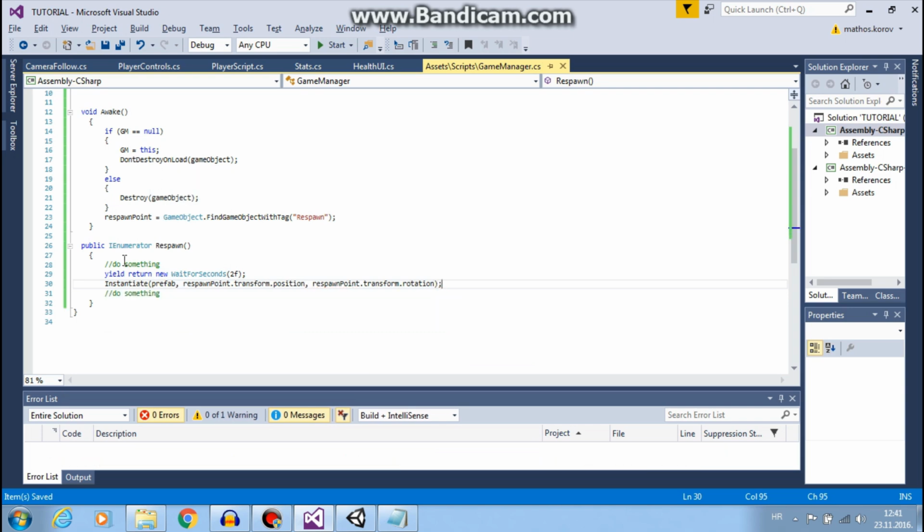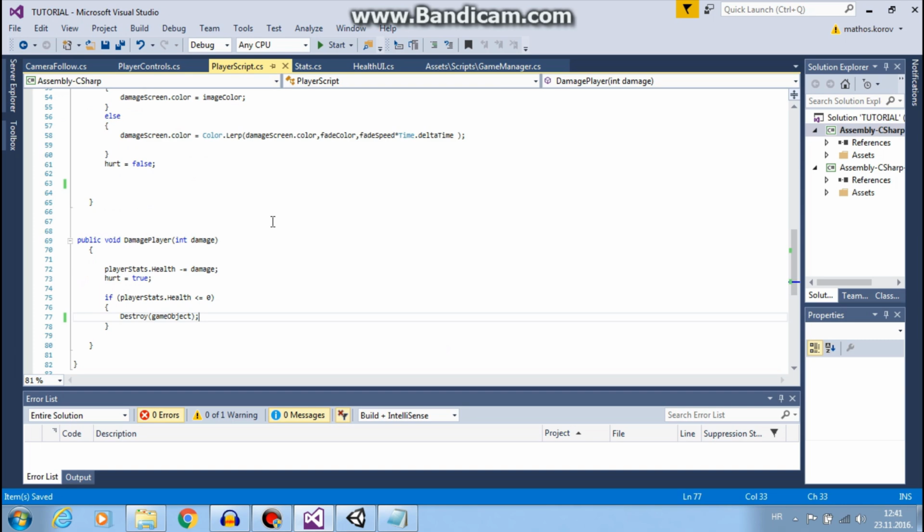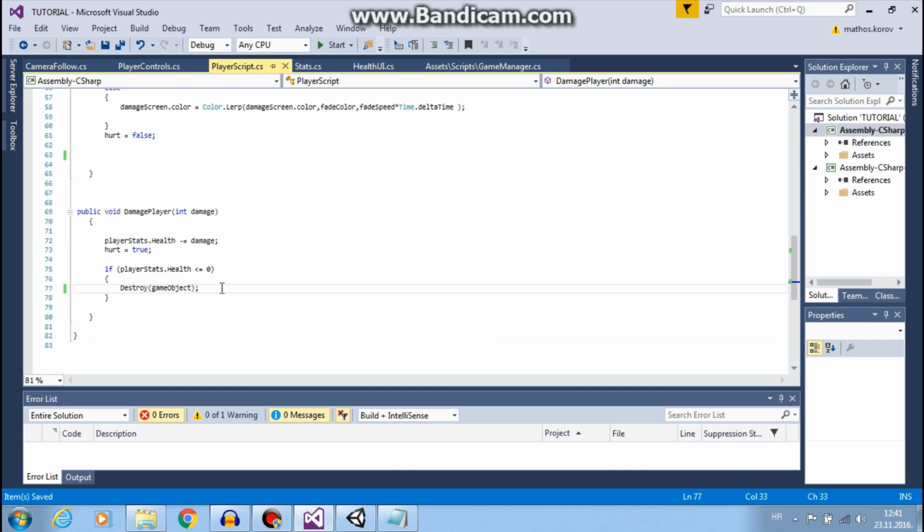Great. Remember, I have easy access to this function. So now I will go to my player script, and here I will use that coroutine function. I said earlier that we will delete this, but actually let's use this.